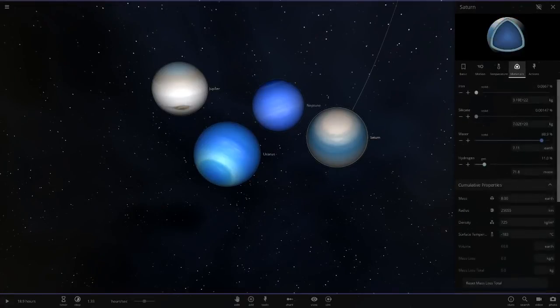So here's that. Let's compare it to Uranus. Oh look, they are pretty similar. You can just see Uranus has a bit more iron, silicate, and hydrogen. So I guess we need to do that then. So let's just do something like that. There we go. So that's pretty similar, as you can see. So there's Saturn done. Then Jupiter as well.